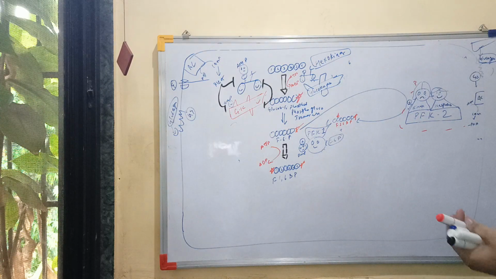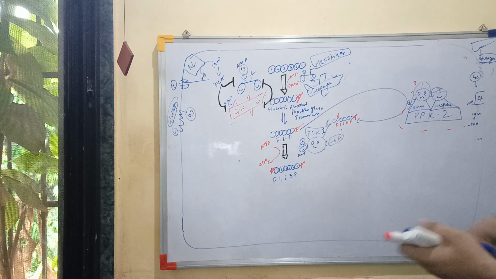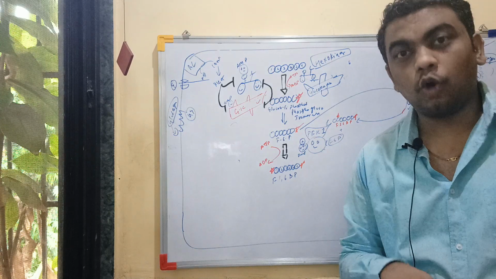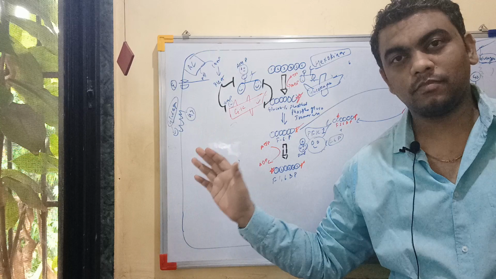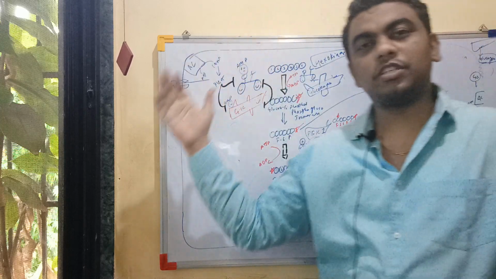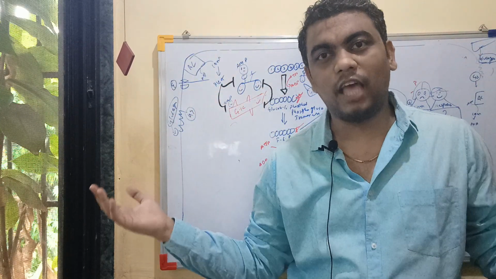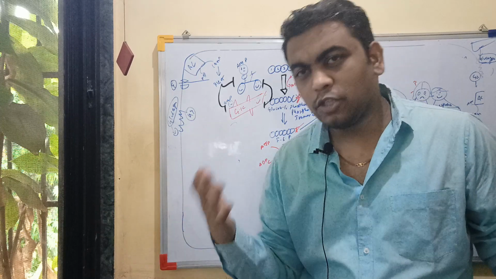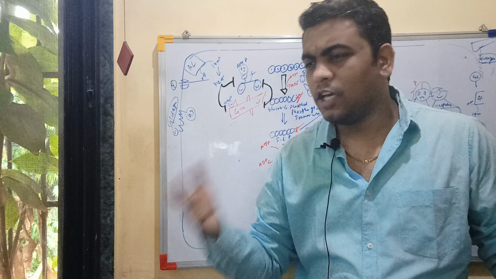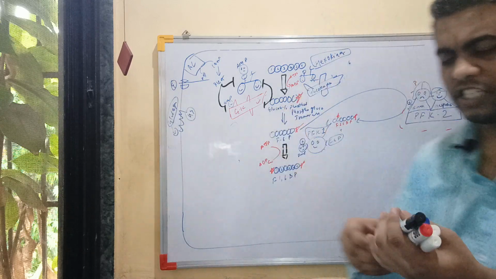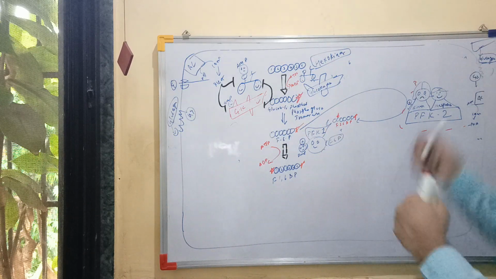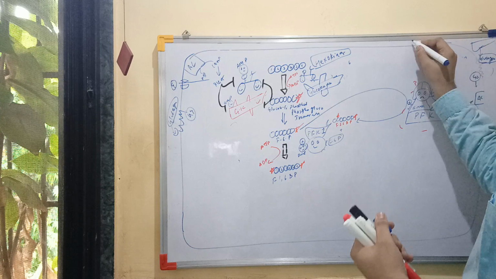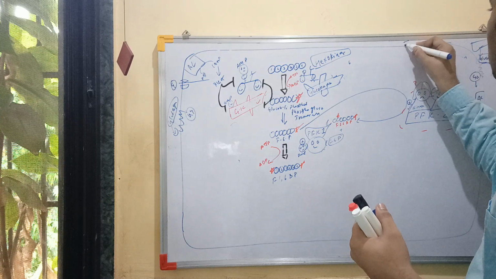Similarly, there is another signal which tells the liver there is high blood glucose. There is happiness outside in the blood, lots and lots of glucose. Liver, please don't send more glucose over here, use how much glucose you want. And which hormone is bringing this happy news? That hormone is insulin.